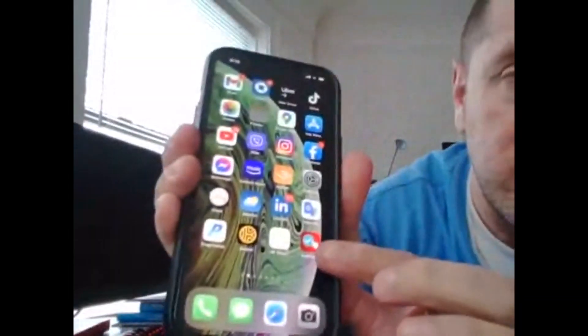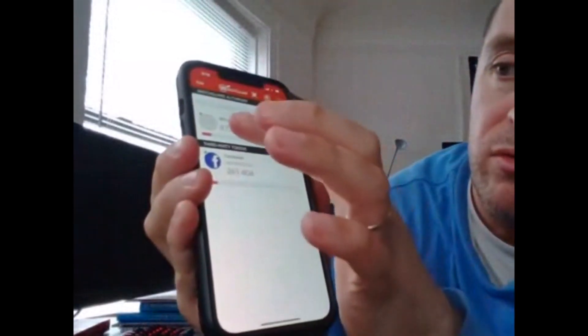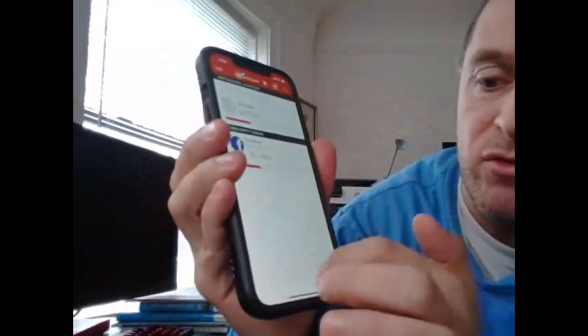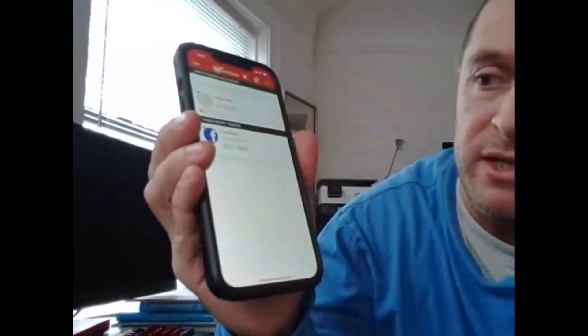Sorry about that. So quickly, I will show you. Okay, as you can see, here is the app. So if you click — I have my token for my devices and for Facebook. Every time when you close the app, the token will change automatically. The numbers will change periodically.